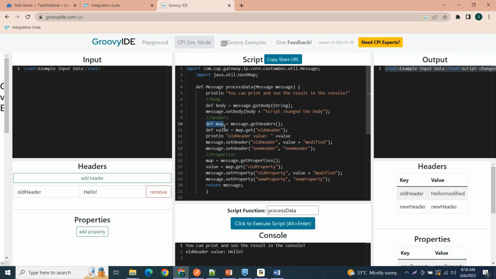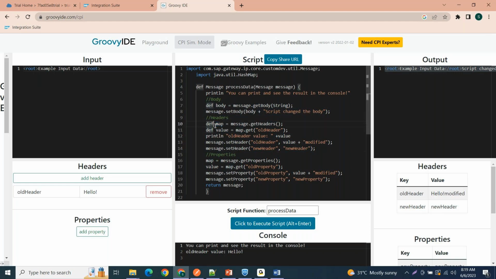So def map equal to message dot get headers. Get headers will read all the headers and store them in this map variable. What are all the headers I am getting from the source? All key and value pairs, so all headers will be stored in this map variable.